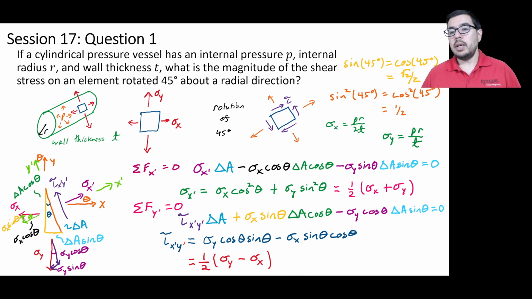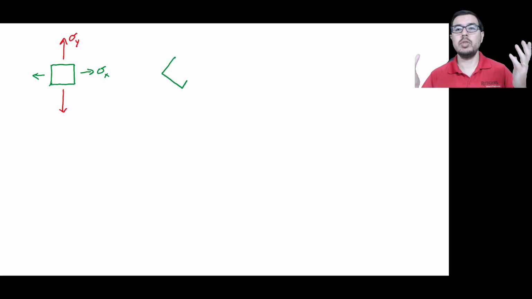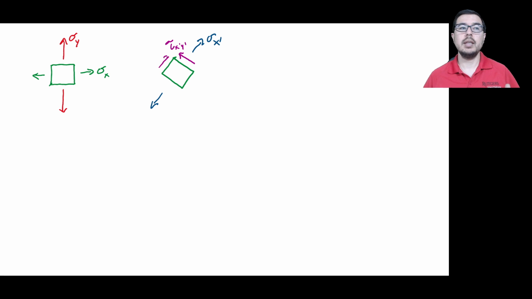Now, let's do a little bit of thinking though, and it was nice that I had a question from one of the members of the class that was questioning how is it that we went from a state of only having normal stresses to suddenly having this shear stress appearing. And we have sigma x prime as well, but here's the shear stress.